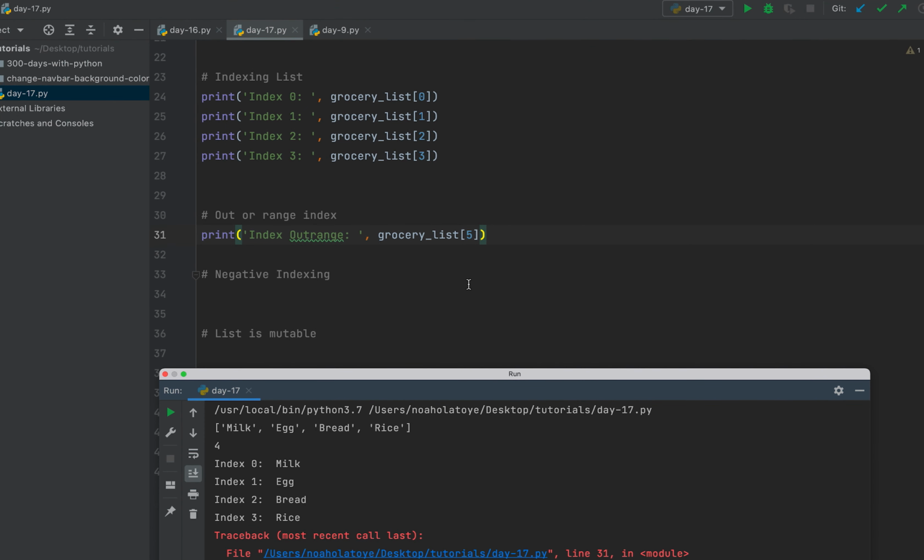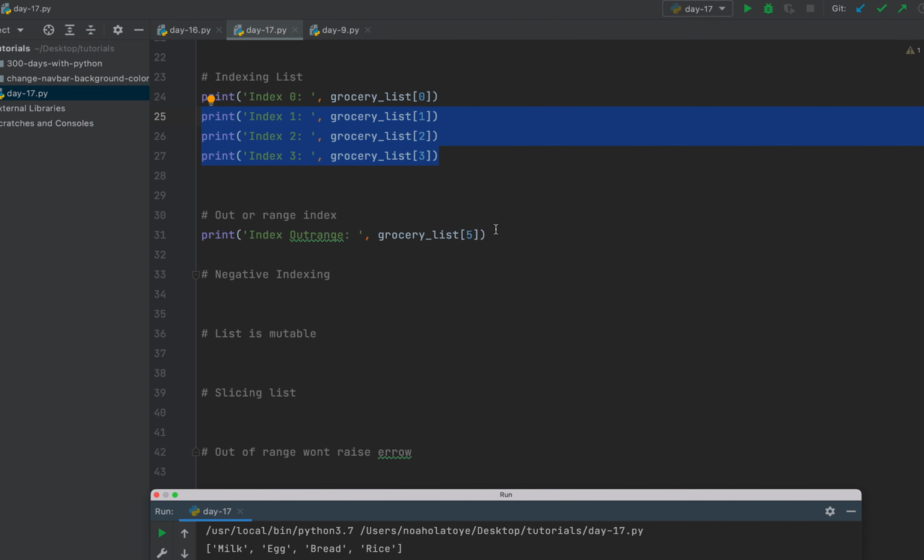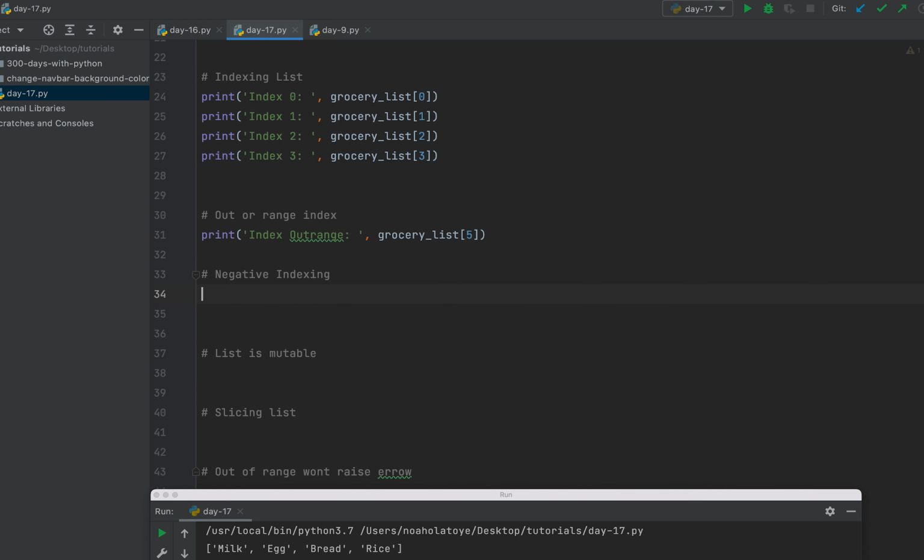Now that you have an idea that it's possible for you to check with an index, we can also use negative index. Let's see how that works. Still with our grocery list, let's just copy all of those and bring it here.